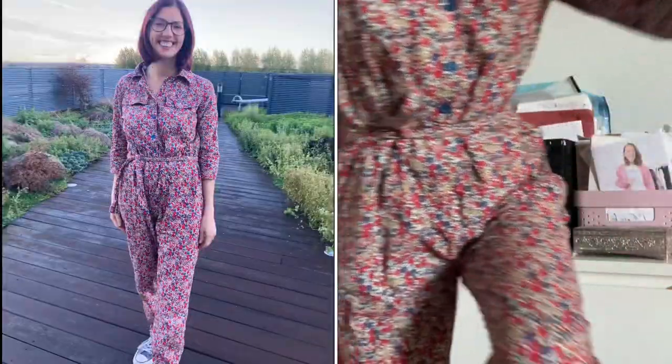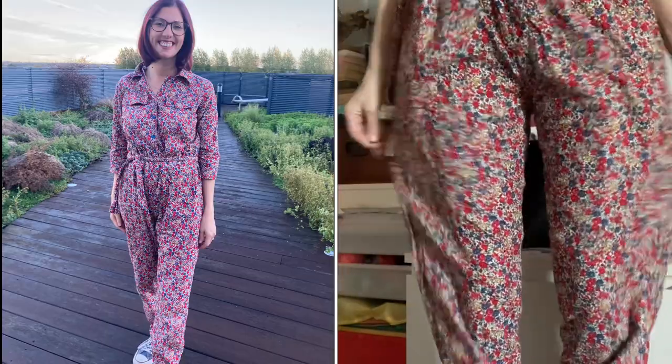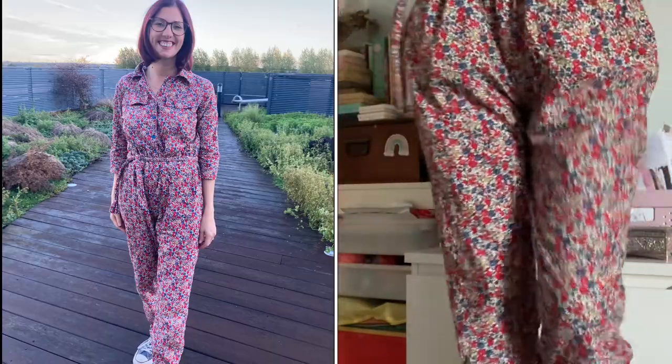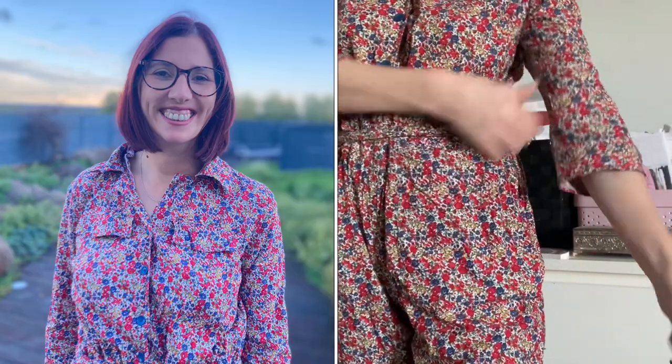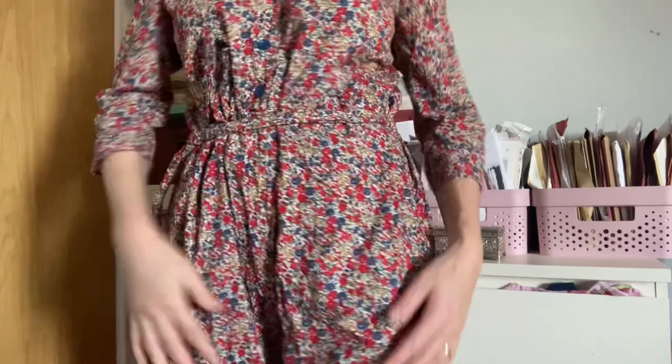If I stand up you can see what the trousers look like — I'll put pictures in of me wearing this. The sleeves go just beyond the elbow, which is a really nice length. It is a really warm garment to wear, so I love wearing it to work in the autumn/winter. I've also popped on a long sleeve top underneath as an extra layer, or I can pop on a cardigan or a coat to keep me nice and warm.